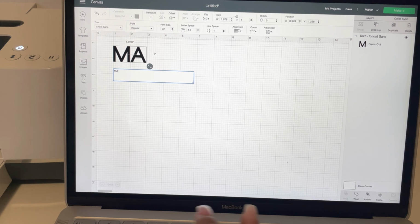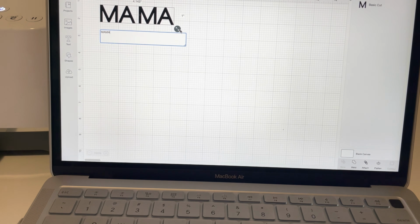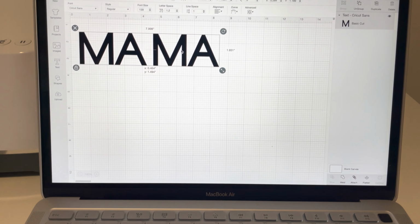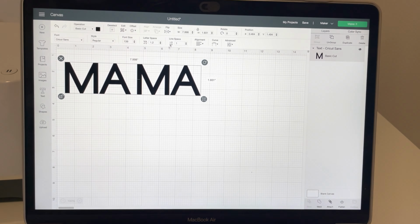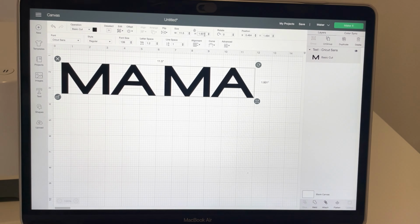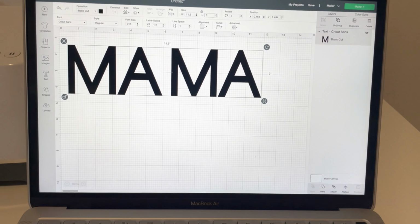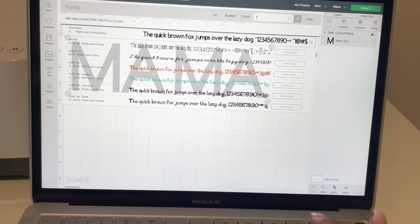I need to capitalize. Okay, and I'm gonna just resize this. Probably gonna go 11.5 by 3. Okay, then I want to switch the font, just do a basic font.